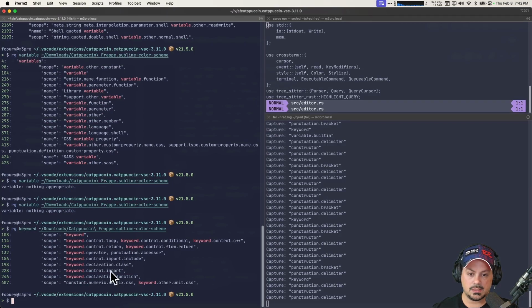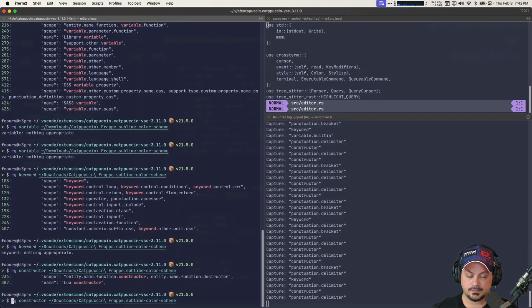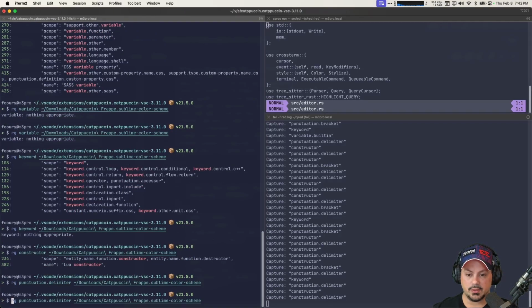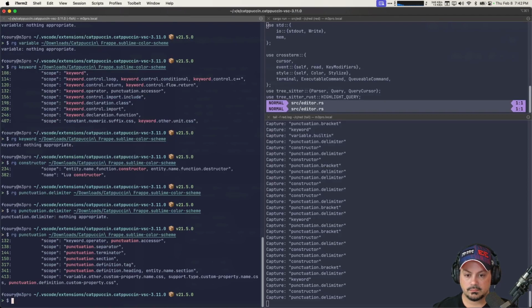So it looks like this is a closer match. Let's see if we have constructor. No constructor. What about punctuation? Dot delimiter? No. But what about just punctuation? We do have a few. Separator. So instead of delimiter, we have separator.